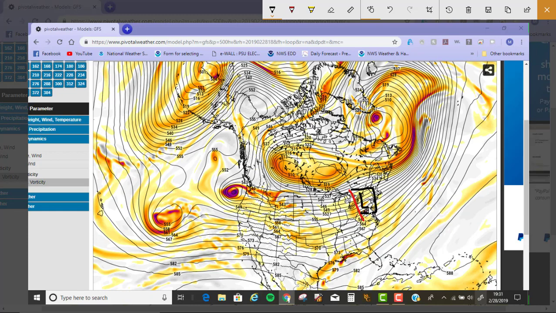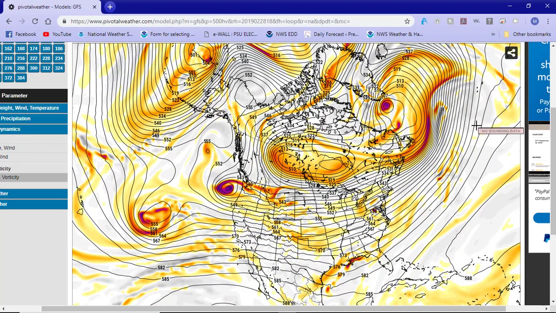So we should have an area of low pressure developing in this area, and on the left-hand side, we should have high pressure, just by cutting that trough in half. It's a very, very weak little trough. It's a very weak little wave, but I do see something that could impact the Boston area for the Friday, Saturday time frame.